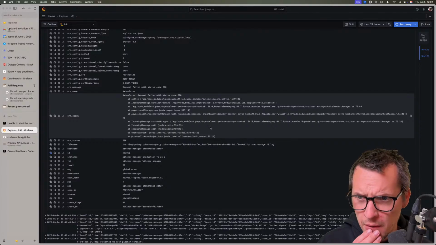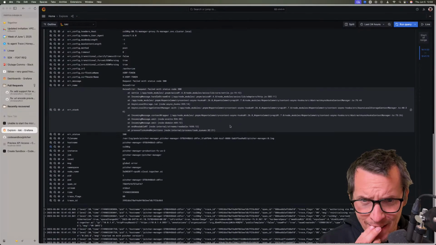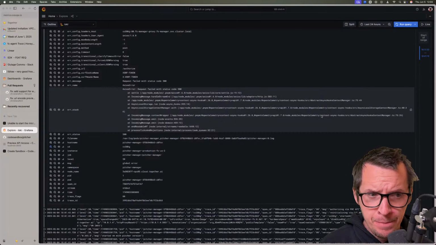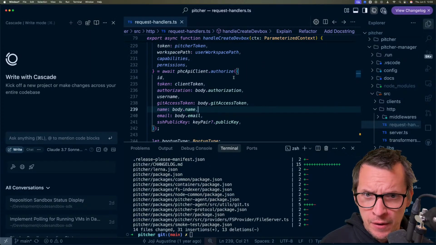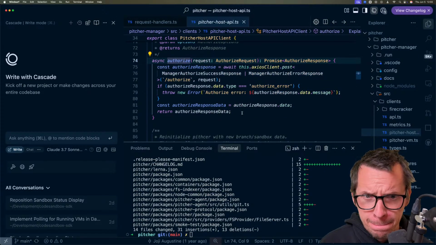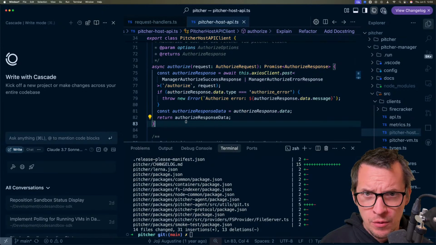That's weird. That's a long error stack if we don't have a single reference to our own code. I've never really looked into this before, so we're posting. Okay, so we're trying to authorize.